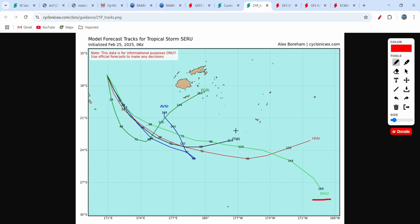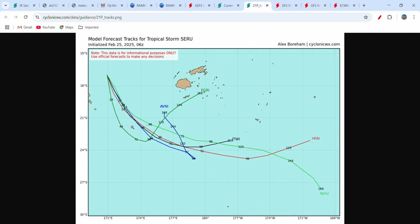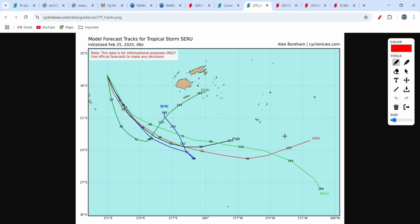It could just be a case of a lot of the guidance not being available yet. I'm sure Tropical Tidbits actually has a lot of them. Actually, I'm not sure. Most of your guidance plotted on these kinds of plots will be in the North Atlantic, where most of the guidance is accessible and available to plot. Globally, though, in the South Pacific, there's not much guidance to really look at, and not really that much to be able to make a suitable, conclusive argument. But from what we have, JTWC, we'll take a look at the guidance in a second, what the global guidance says. I've already got the GFS, Euro, everything ready to look at, but at the moment this is what their forecast is relative to some of the tracks plotted.